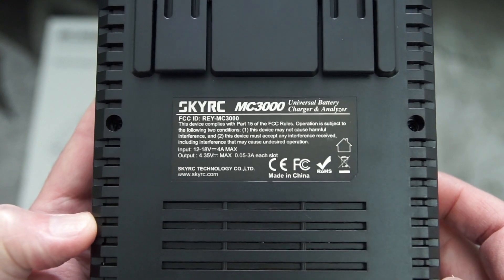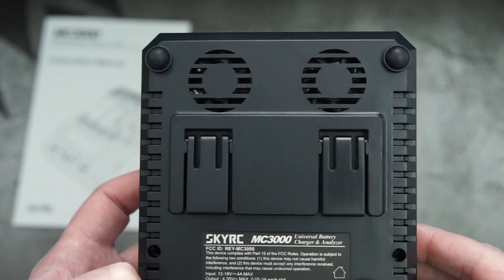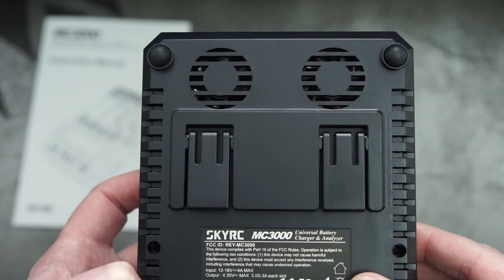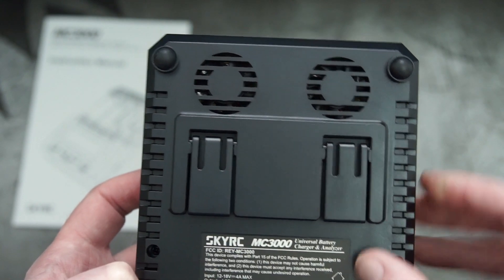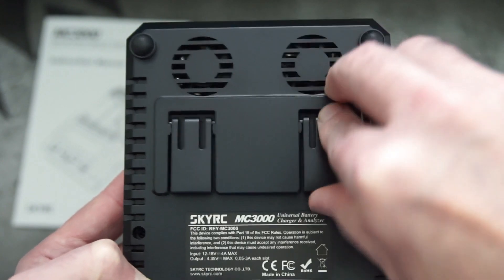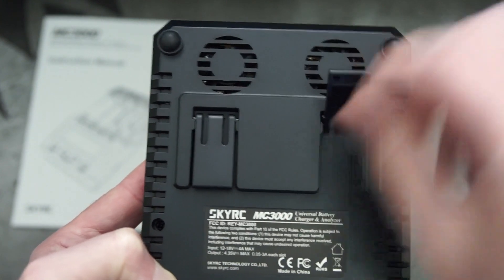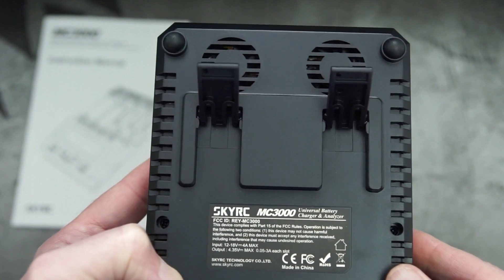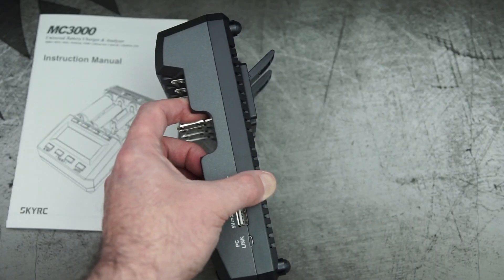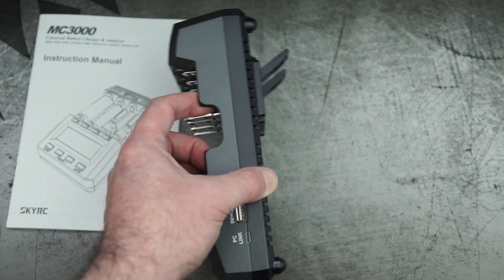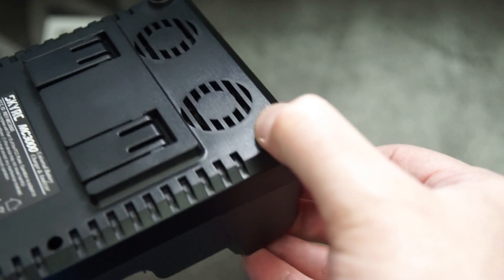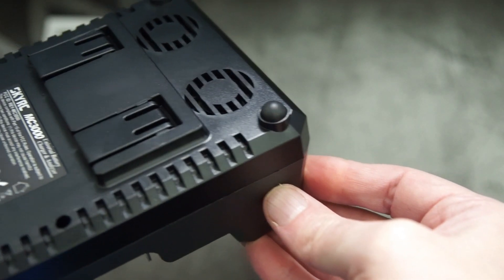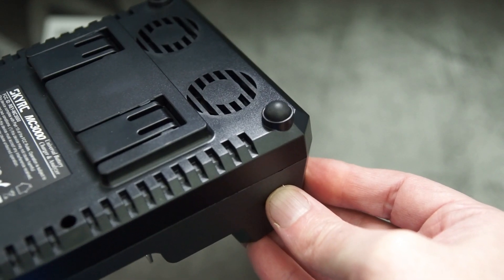On the underside this has changed from the original, they've added two fans to the top. The original just had a single one. For some reason though one fan tends to come on at least in medium level, sometimes a second one will kick in. The feet pop out on this and they're pretty secure, as are the plastics on the whole of the body. It does feel pretty robust and that gives you a bit more of an angle if you've got it up. Even if you don't, there's enough clearance with the rubber feet that they have included, they're quite tall, so you shouldn't have any ventilation issues.